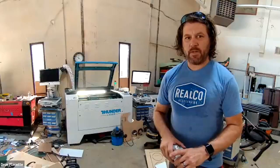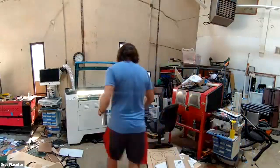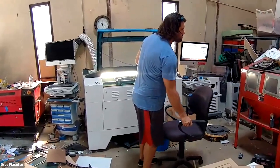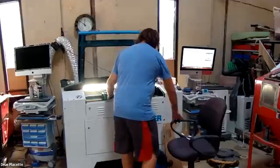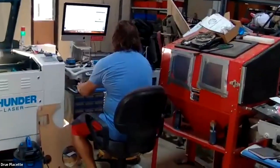All right, guys. I got a quick question about the screws on the clamp on the M2. I guess I was over tightening them a little too much, and I was rounding one out. I sent a ticket in to see if I could get some replacements.